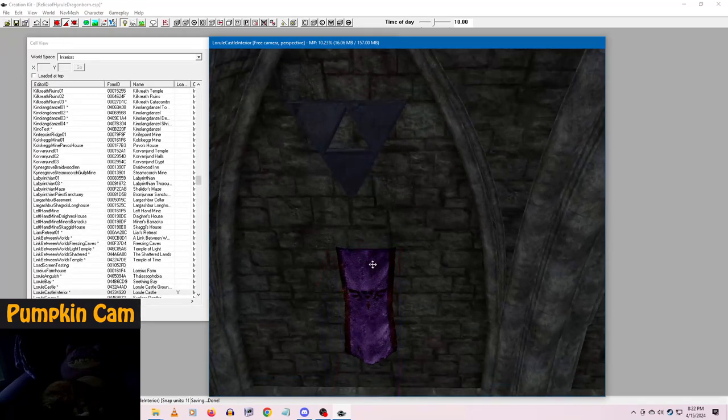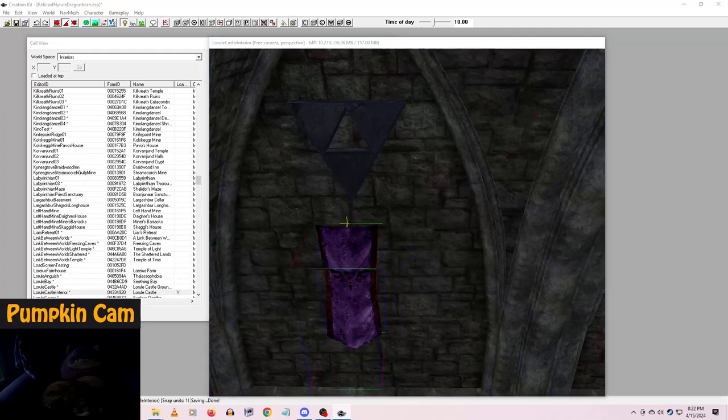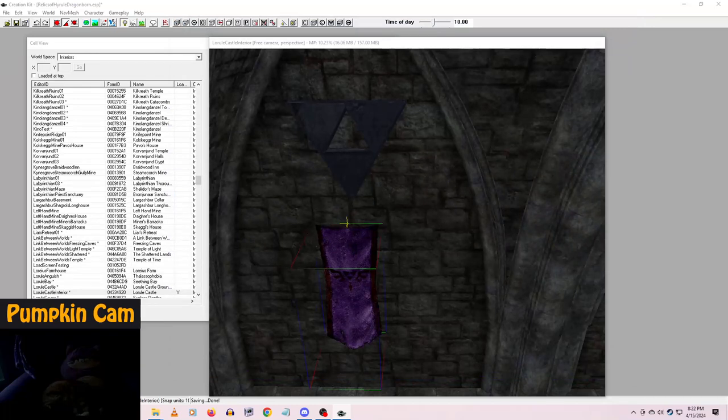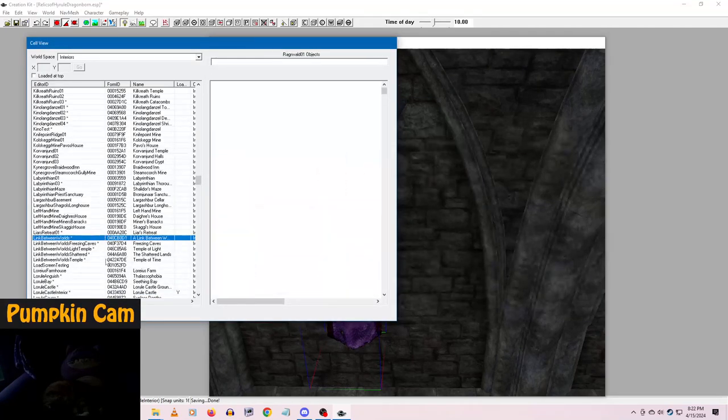Alright, take a look at banner, Michael. Where is that one? There's a banner pole. I can't find it, though. I don't know where it is. There's a banner holder that's like a single spike. Maybe it's in one of the ruptured towers.